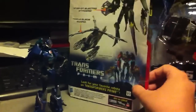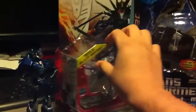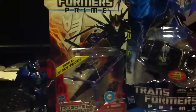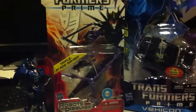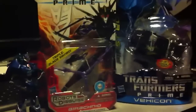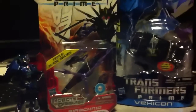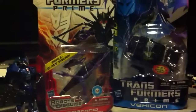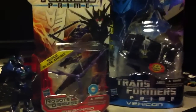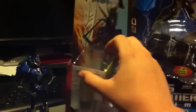Finally, I got myself an Arachnid. This is the first time I've seen her in about four months. Last time I saw her was in July, and I saw two of them at the store, but unfortunately I did not have any money on me, so I could not get both. When I went back to the store with my money, both of them were gone. So from that day I said to myself I will dedicate pretty much my life to finding this thing. And I finally found her, the lonely Arachnid on the peg, all the way back at a Toys R Us.